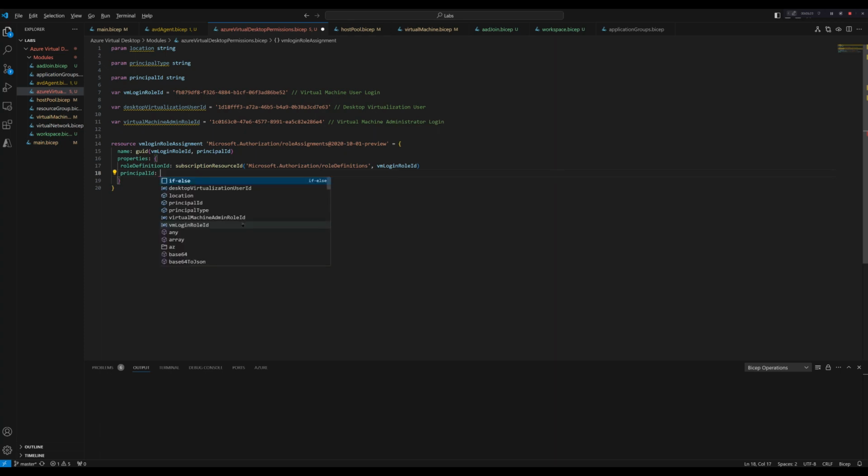The principal ID. Oops. Principal type is going to be a user. Let's just do this. Make that a parameter, and this is going to be the principal ID.